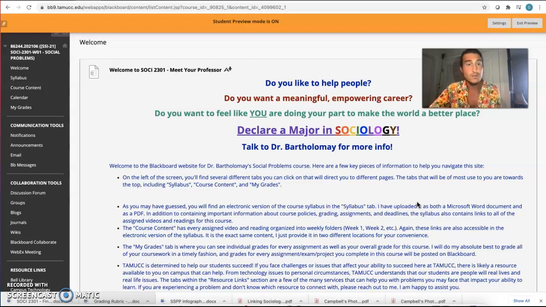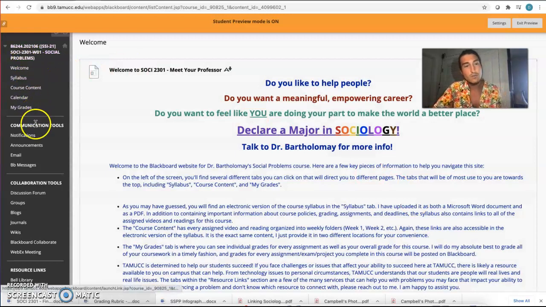I'm not going to read through this verbatim. You can do that on your own time. But the thing I do want to point out is that on the left-hand side, hopefully you're somewhat familiar with Blackboard by this point, you will see all of these tabs for different links and features that are available to us through Blackboard. Now, we won't use a lot of these, and I will go through and delete some of the ones we won't be using at all, just to make it more simplistic and easy to navigate.